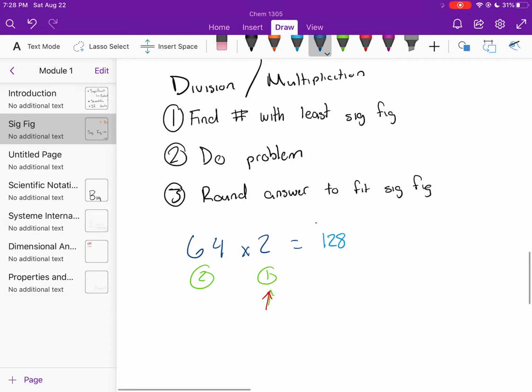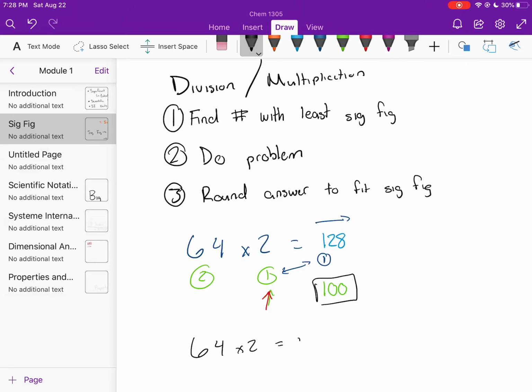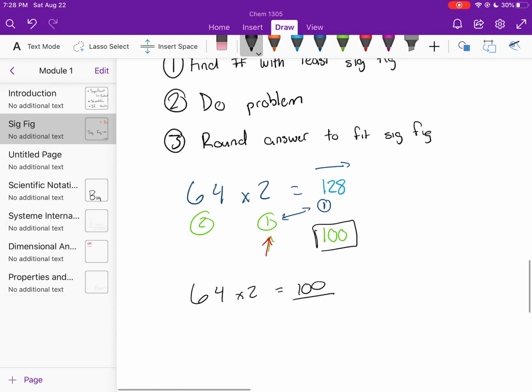Right? So after 128, we use this to find out how many significant figures there are. You always start left to right, kind of like you're reading. So we want this to be 1 significant figure, and since these two match up, we just stop there. So let's drop this 1 and add our 2 zeros at the end. Cool. So that's basically it, right? So our answer is 100, and I know this doesn't look right in your brain, but trust me, when it comes to significant figures, the answer will be right.